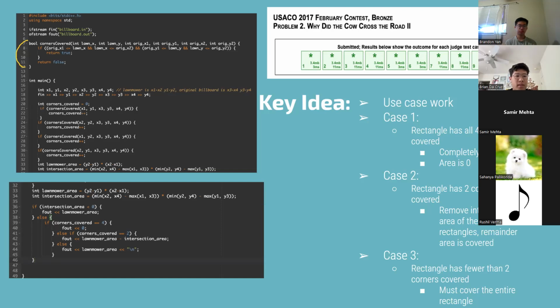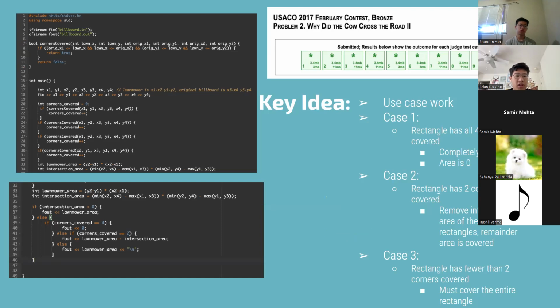The if statement is basically going to check if the corner is inside the other billboard. So this is a long if statement, and if the corner is covered, then you return true, otherwise you return false. That's just a reference function I'm using so you guys can understand the code better.